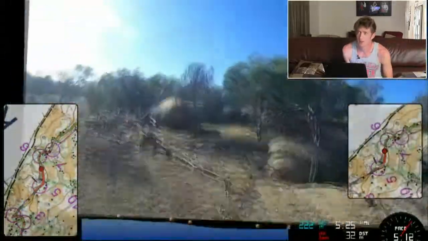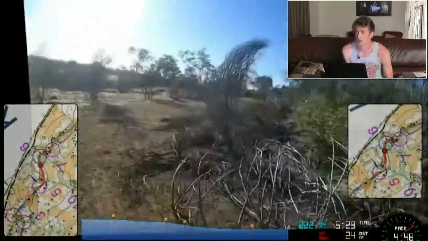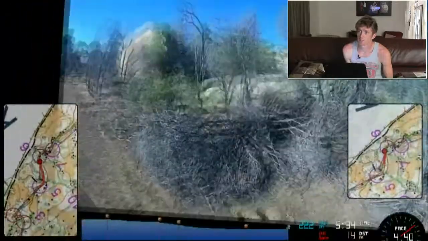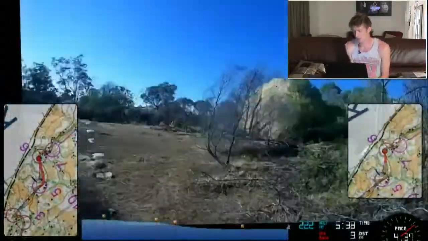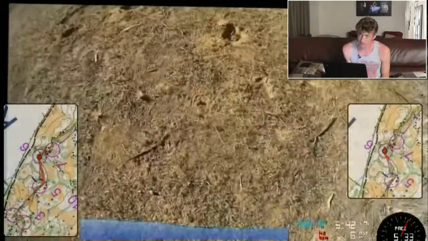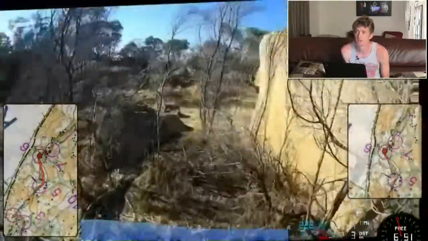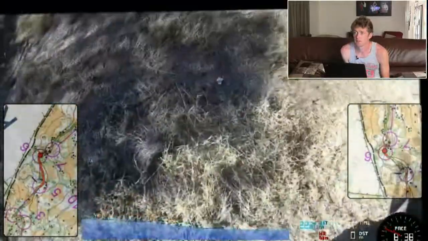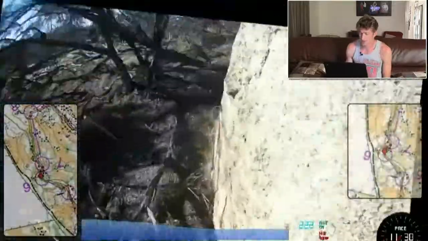Just a little swing around to have a check what was going on. Up along the side, using that tier as a line around that side. I was a little bit uncertain exactly where the boulder was going to be in relation to that line, so I had to have a little stop just to check what was going on. And then there we go. Now short leg, key to get going in the right direction again.